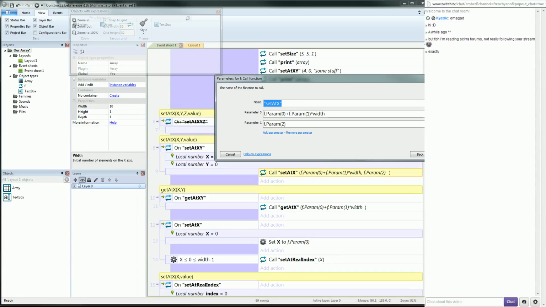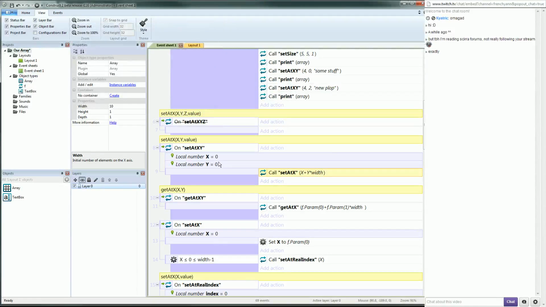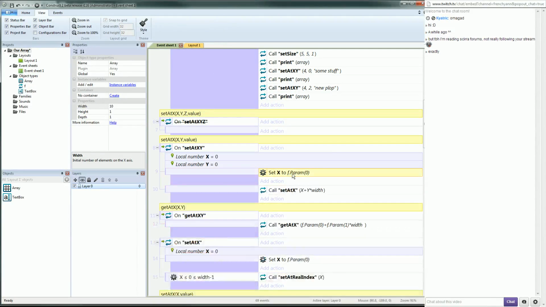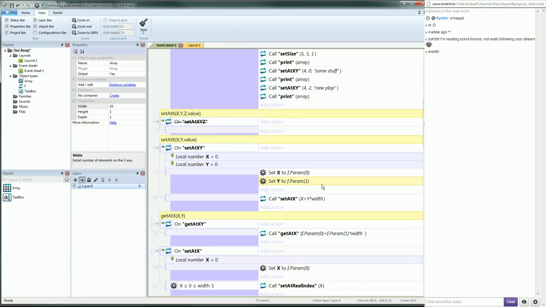Alright. Set at xy, do I have that? X times y plus y times width. Something is wrong. Move. Good. It's better looking. Do that and that. Y. Alright.